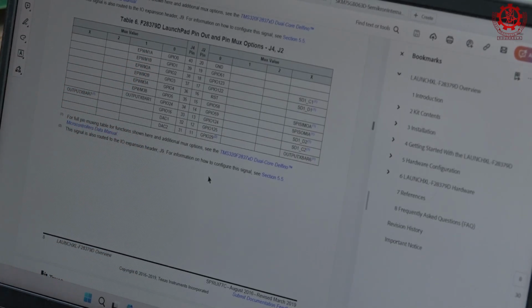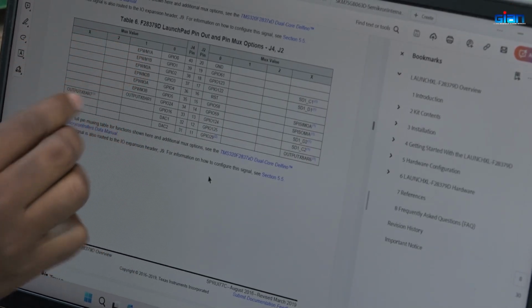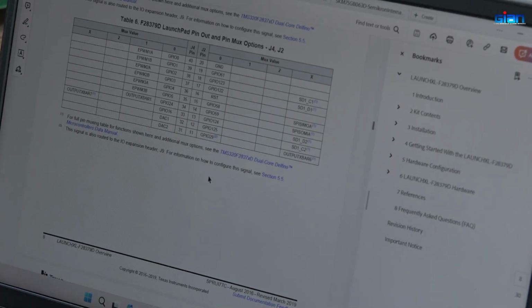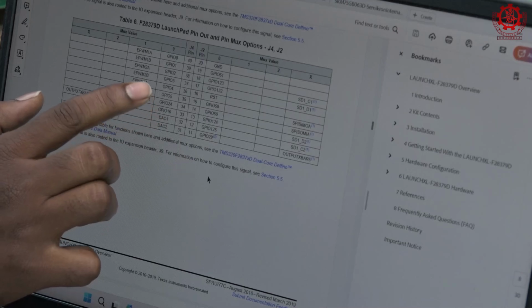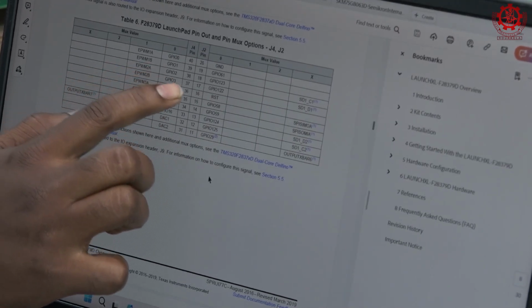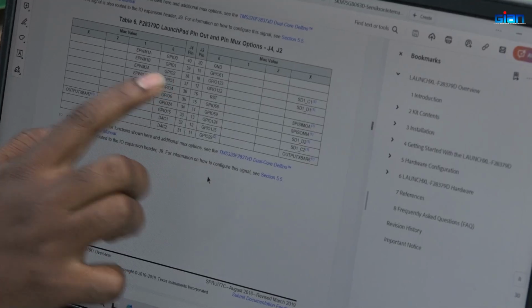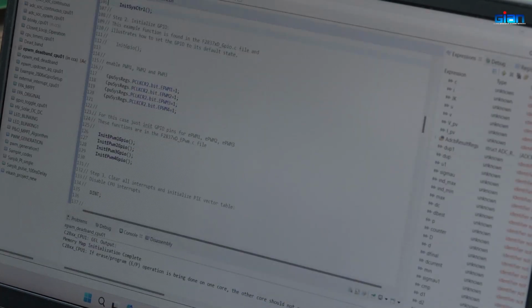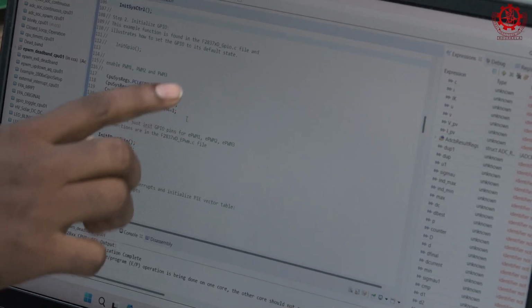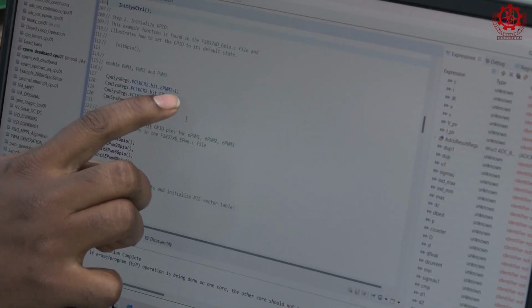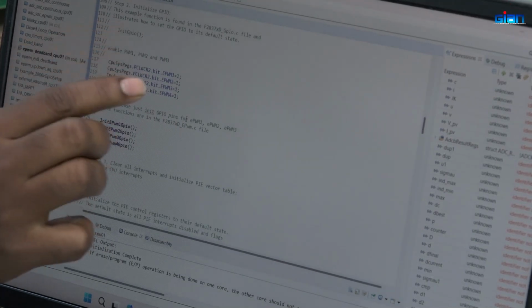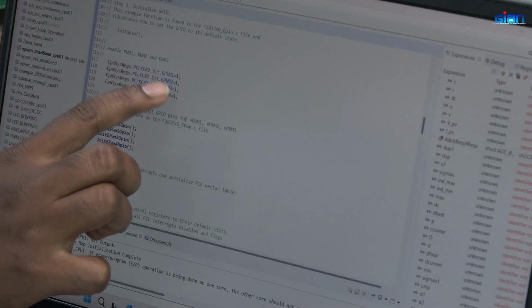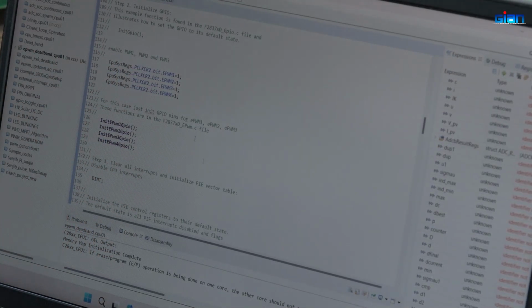Each EPWM module will act as 1A and 1B, where with the same frequency we can get complementary signals through each EPWM module. So we are using EPWM1, EPWM2, 3 and 4. EPWM2A is at pin 38, GPIO 02. Here we have to give a command to enable the EPWM module. So I gave EPWM1 as a 1. When it is 1, the EPWM1 will be active. So for that GPIO 0 will act as EPWM1, and EPWM2 is a GPIO 3.